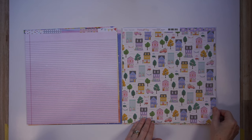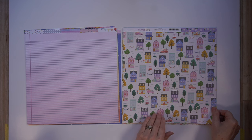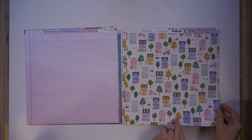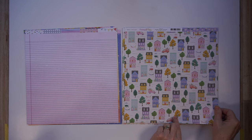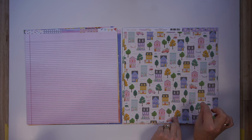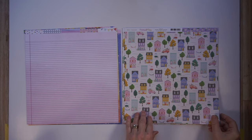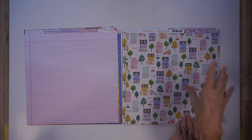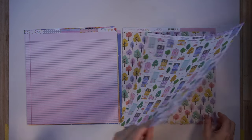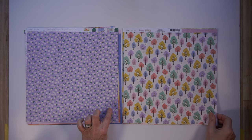Now I'm changing collections - this is Poppy and Pear, and the rest of the papers are all from this collection. The designer is B. Valente. This first one is really fun with all these houses - I find this kind of paper challenging to work with but very fun. I think I'll challenge myself to use it this month. It almost looks like a Maggie Holmes paper, with lots of fun colors that are probably all the colors in the collection. The flip side is a pale mauve with little white flowers.